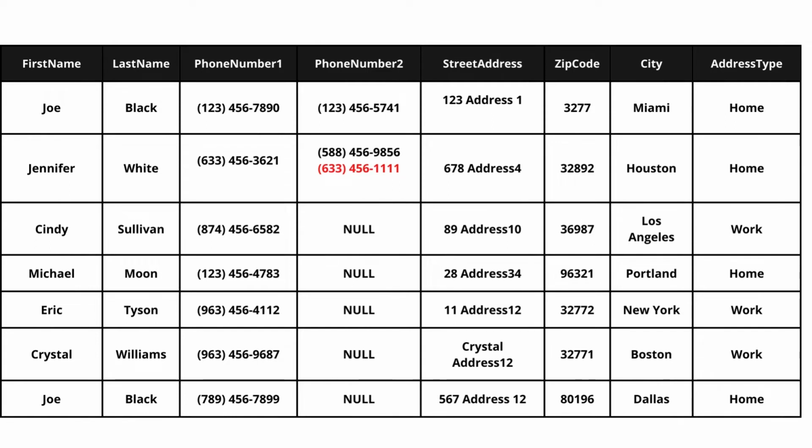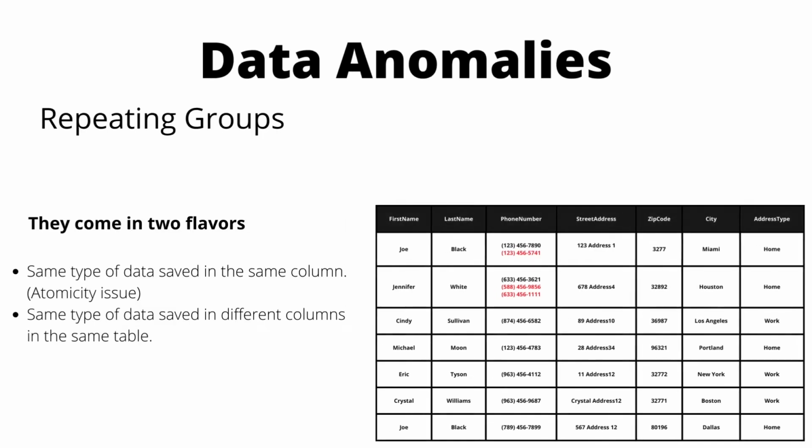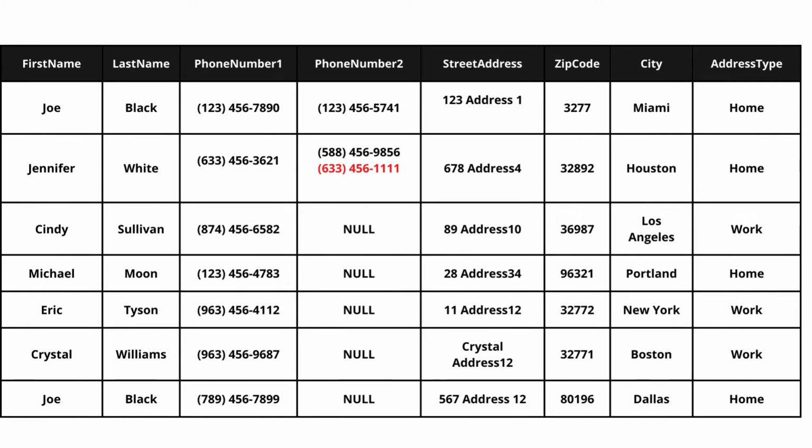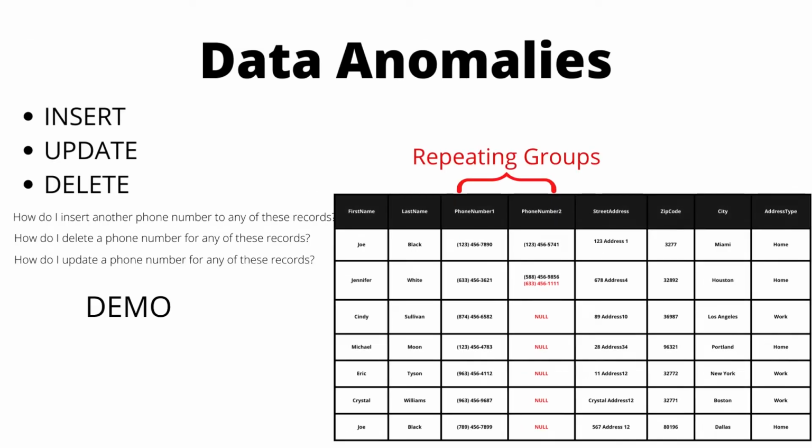Well, before we had this, now we have this one, right? Where I actually add another column, phone number 2. Let's forget Jennifer for now because she has 3 phone numbers. But like Joe, now his phone numbers are in atomic form because phone number 1 only holds one phone number value, and phone number 2 holds only one phone number value. However, I have the repeating groups, right? Because those two columns hold the exact same type of value, and it shouldn't. Okay, and we're gonna see what are the problems that's caused with that. Okay, so let's go to the demo.